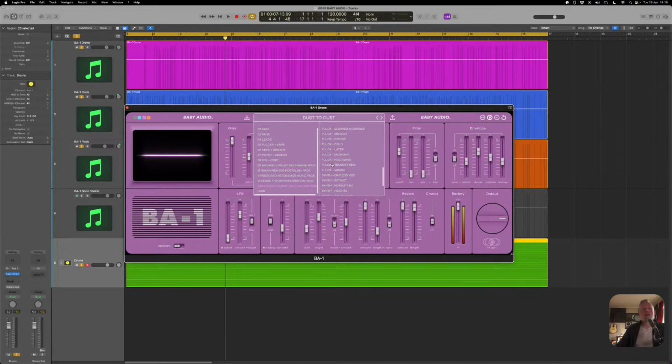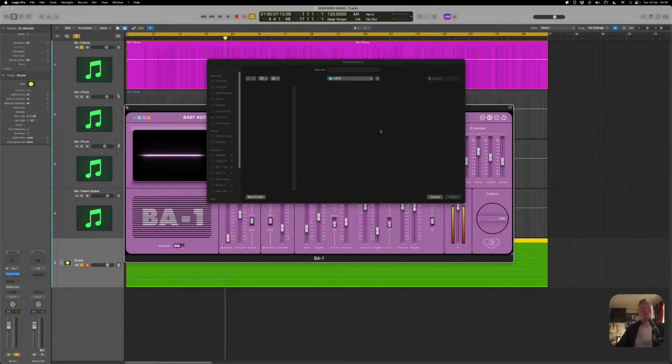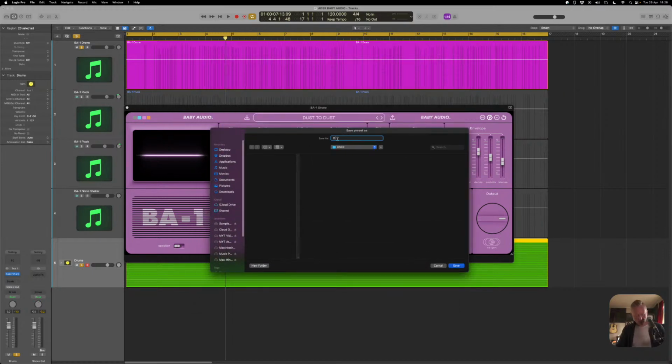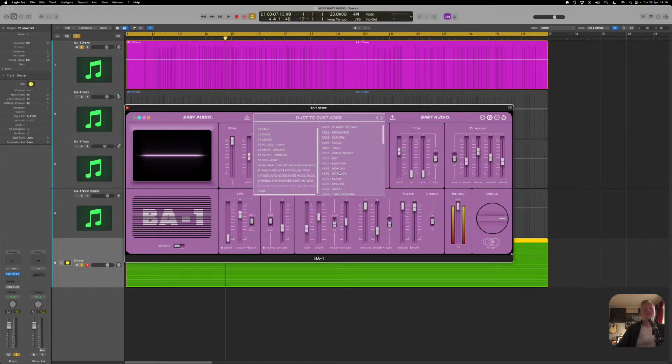And from there, obviously, we've got other stuff like we could use pads, for example. So we could actually play around with finding a sound that works quite well as a replacement. And again, if you did want to actually save this, very simple. You hit that save button, comes up. You can put it within the user. We could call it Dust to Dust ADSR. Thank you very much. And it's going to be there in that user folder forevermore.